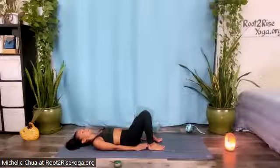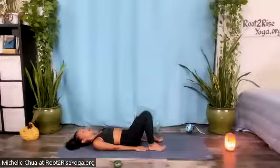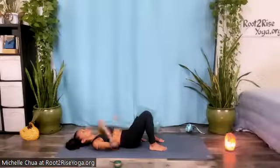Reach the arms down by your sides as you lie on your back. And place your heels close enough to your fingertips where you could almost touch the heels, but not quite. Ground your feet and shoulders, tilt your chin back.